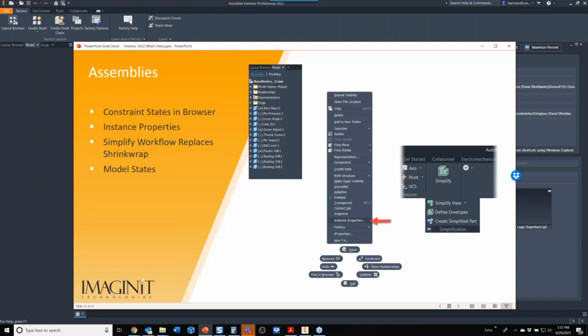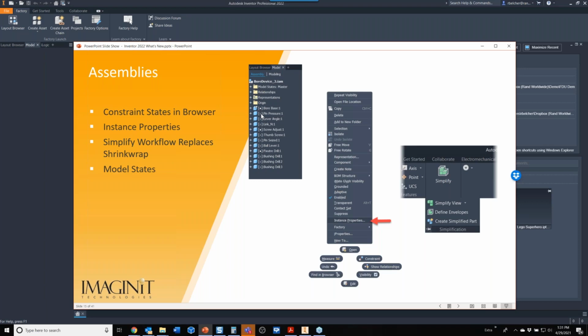I want to take a look at assemblies. All right, so we're leaving the part environment. We're going to jump into the assembly environment. And there's a couple of neat things here that are new. You can now see the constraint state of your components in the browser. There are new symbols that appear on the parts, and they let you know what the state of your constraints are. If they're fully constrained, you'll see a solid dot. If they're under constrained, you'll see a circle. This is going to help you easily find the parts that are under constrained when you're doing an analysis of an assembly.